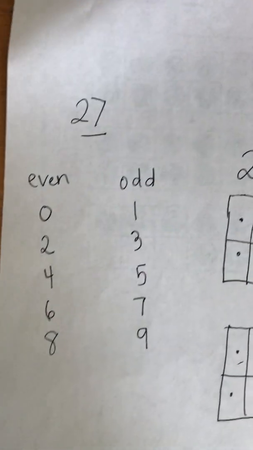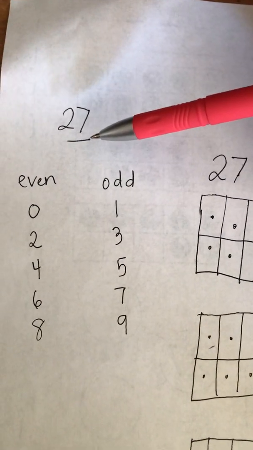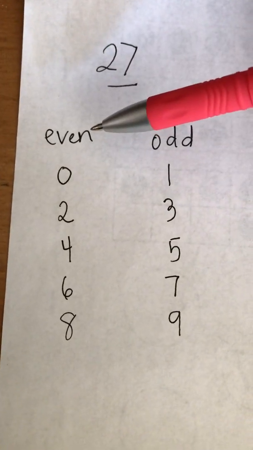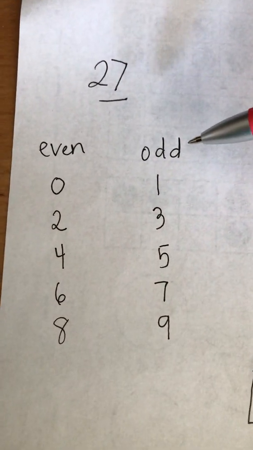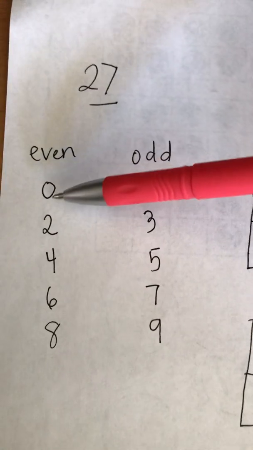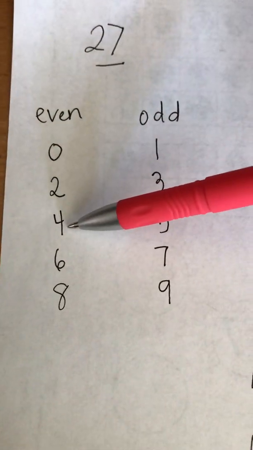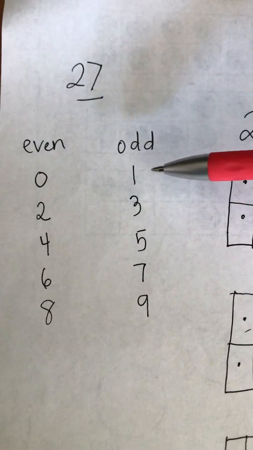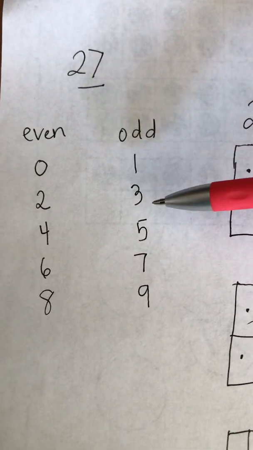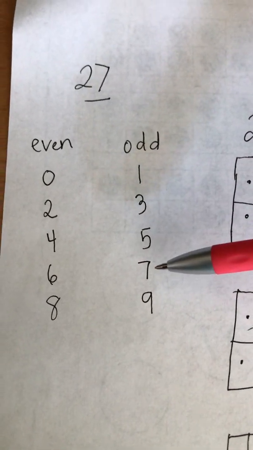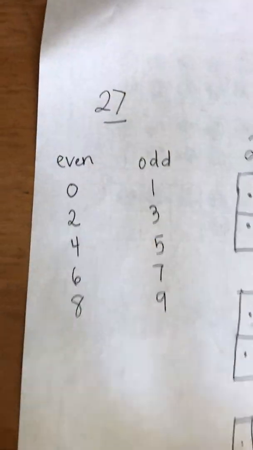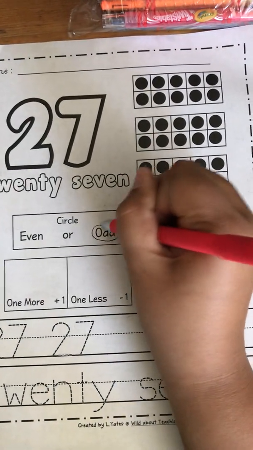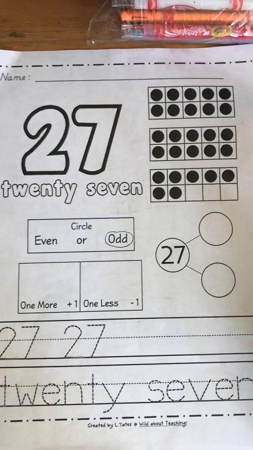Okay, so I want you to look. So we're looking at the 7. And where does 7 fall? Is it under even? Or is it under odd? Okay, are we looking? So 7 here. Is that a 7? Is that a 7? Is that a 7? What about that? No. Is 8 the same as 7? No. What about a 1? Nope. 3? Nope. 5? Nope. Oh, what do you know? It's there. So then we're going to go back to our sheet and we are going to circle odd. So the word odd is spelled O-D-D. Okay, so the number 27 is odd.